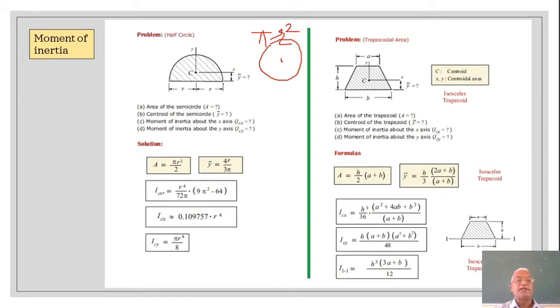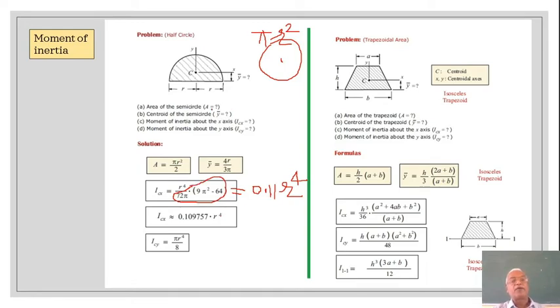Right. Now Icx, that is the moment of inertia about this axis, they have given the expression, but the easy expression would be 0.11 r raised to 4. That is the formula for the moment of inertia of a semicircle about an axis passing through the centroid but parallel to the diameter, that is 0.11 r raised to 4. If you substitute the pi value everywhere and simplify, it gives you 0.11.